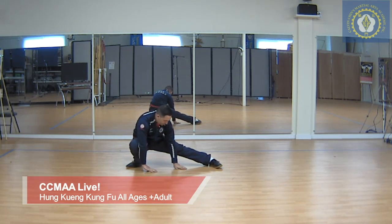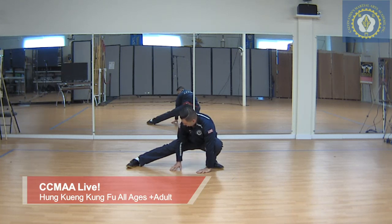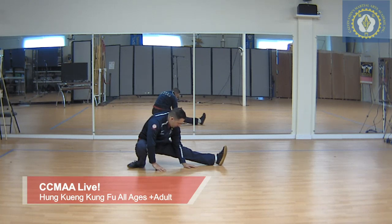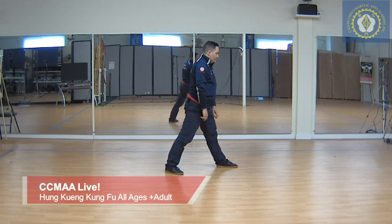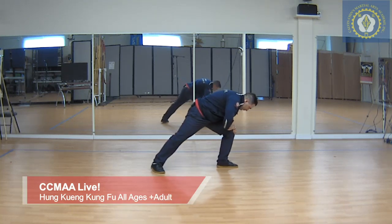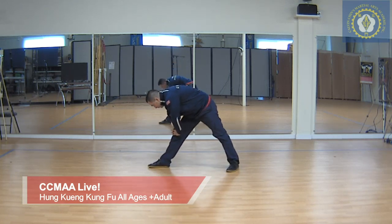Both feet flat. Right leg is straight out. And we switch. And we switch, this time toe up. And we switch, toe up. And we stand up, turn to your right. Both legs straight, bending at the waist. And switch, to your left. To the middle.